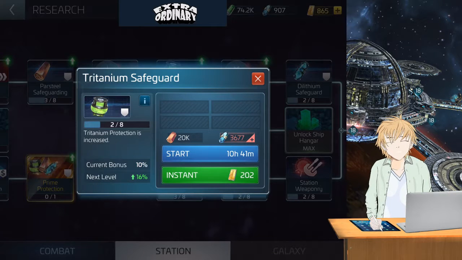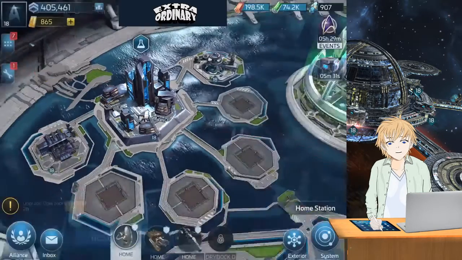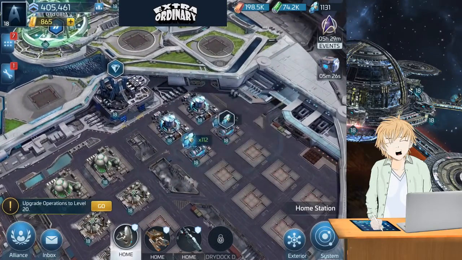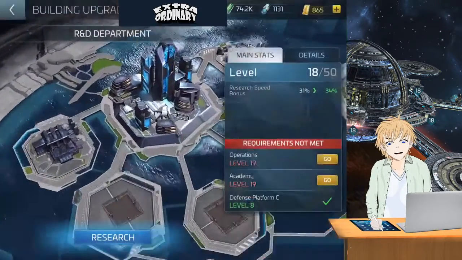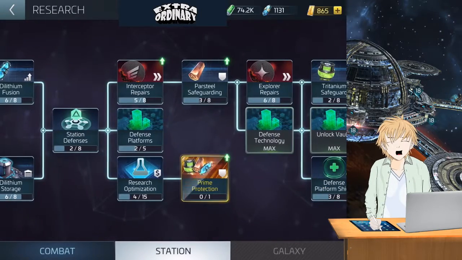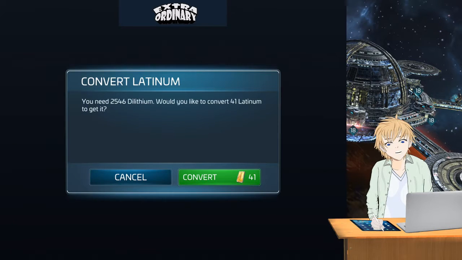Because it's getting to nighttime here, I'm going to kick off, but I don't have enough dilithium. I'm going to back out here, quickly go over and have a look. There's a little bit more coming, and I'm going to use every little bit I've got. I could go out and try to get some, but I'm not going to. So I'm going to come over here, back into the research, back into the station, and kick off the 10-hour one, which is a titanium safeguard. And I'm just going to blow the money, because you guys are worth it.